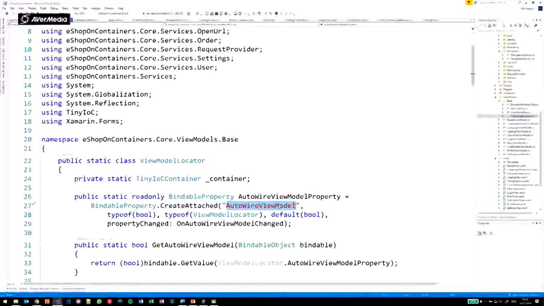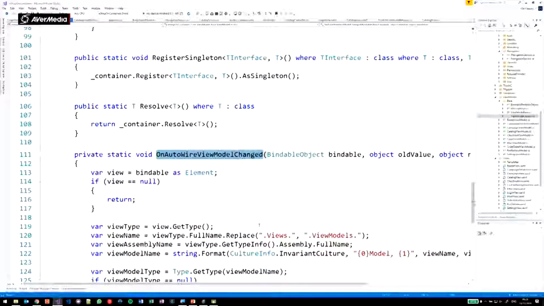That's the one that you just used inside of the view, and it contains this on property changed method, which is called in this case OnAutoWireViewModelChanged. This method will be invoked when I set this property from the view, right? So this method will automatically be invoked on this class when I set this property in my view.